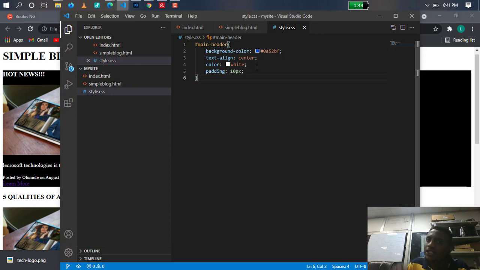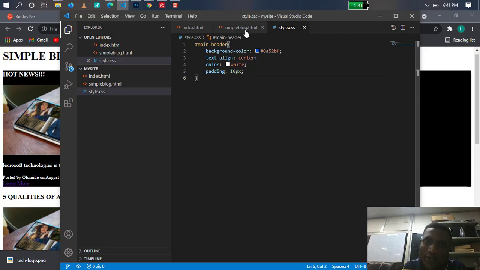So that means you need a link. You need to link your external CSS file to your HTML file, and that's where they can connect and see each other. Now you see that I declared a styling initially using the embedded method, but I copied that same styling, cut it out, and pasted it in this external CSS file, but it's not seeing it. Why? I need to link it together.